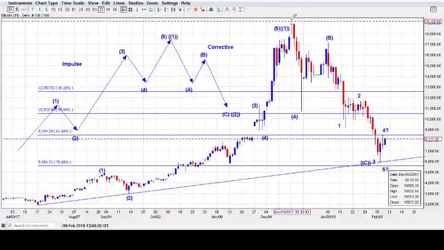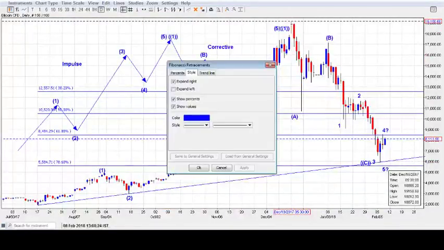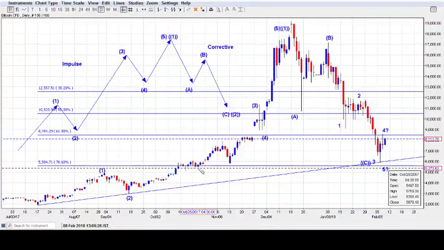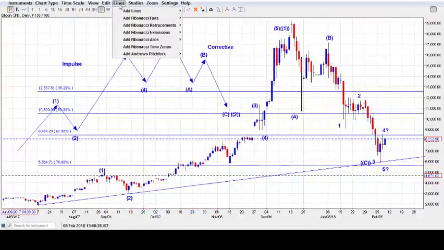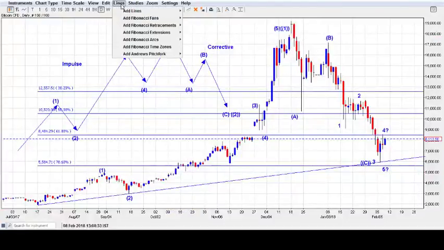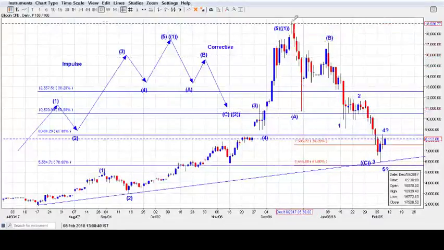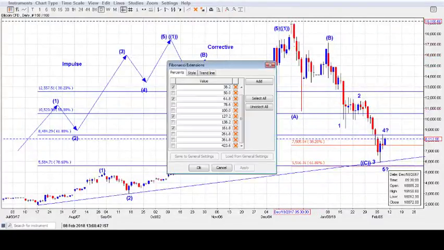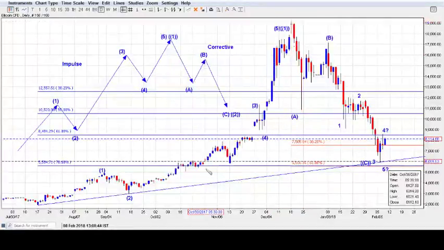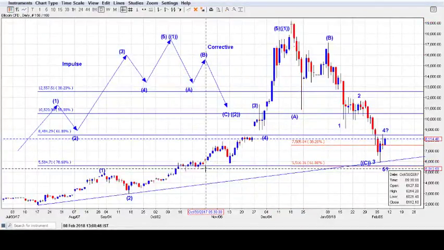There you are. The Fibonacci ratios, the retracements, and the extensions all are indicating a potential bottom either formed or is extremely close to form. I repeat, it's either done or it's very close to form a bottom.